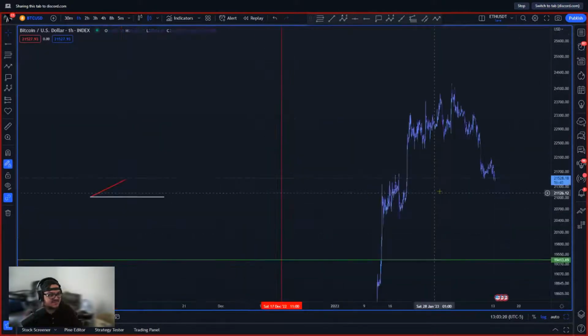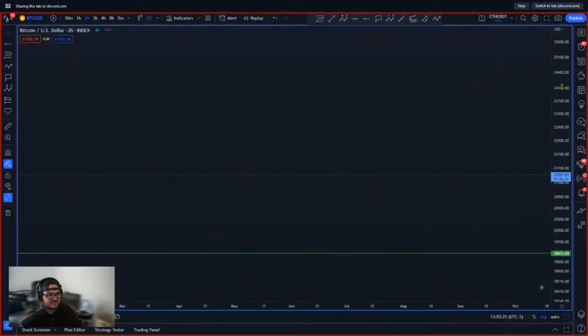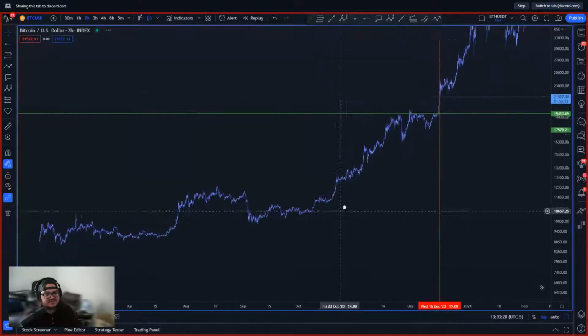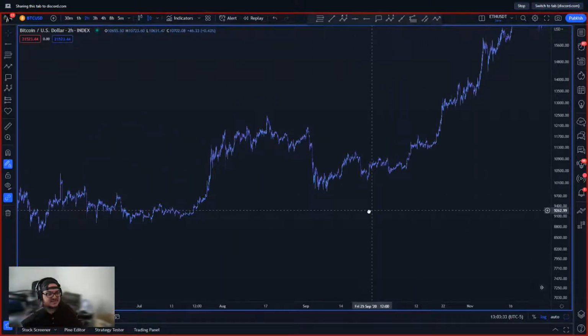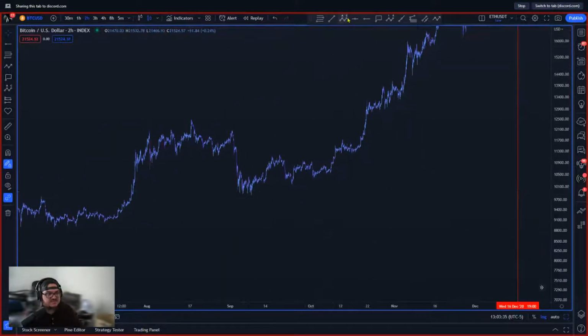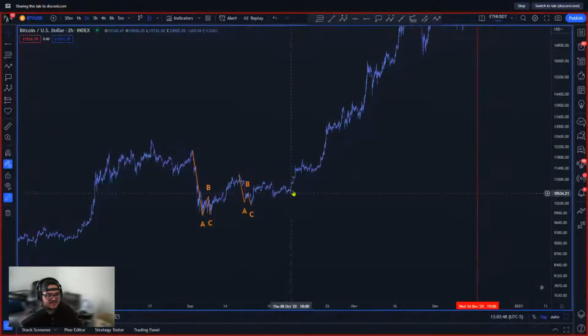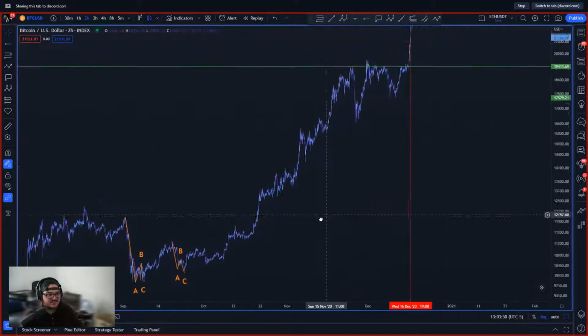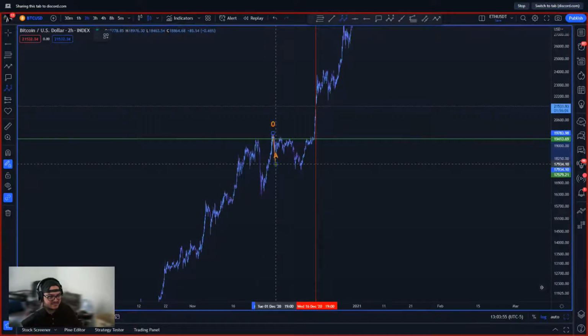is understanding that sometimes when you're in aggressive uptrends, like I said, we don't know if we're in an aggressive uptrend, right? But one of the things that I do know is that if we are in an aggressive uptrend, if you go back to previous price history, there's not too many opportunities you could have taken to get into ABCs. Now, mind you, I'm on a 2 hour, so on a 30 minutes, it's going to look a lot better. But there's only a couple opportunities you had on a relatively decent time frame that you could have got into this potential swing to the upside. Maybe you could have got in here.